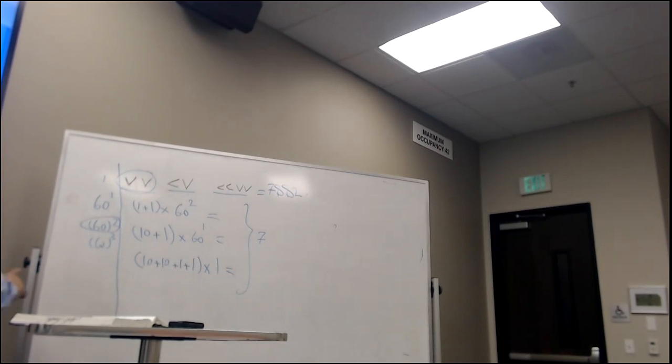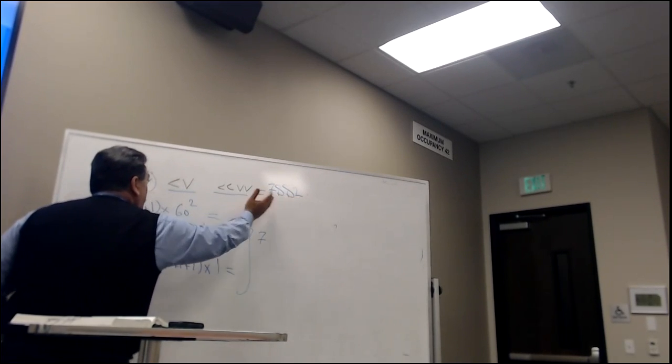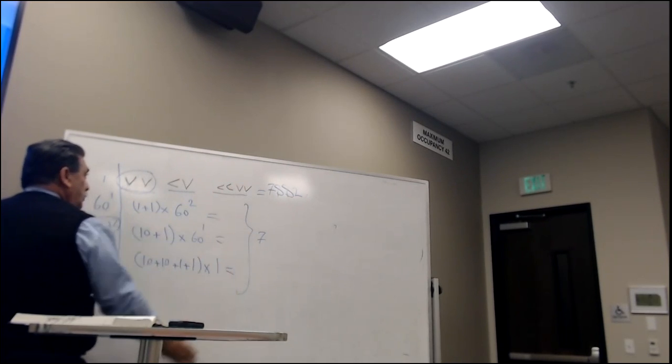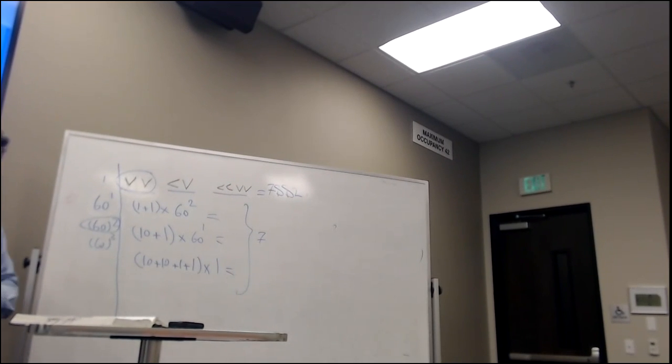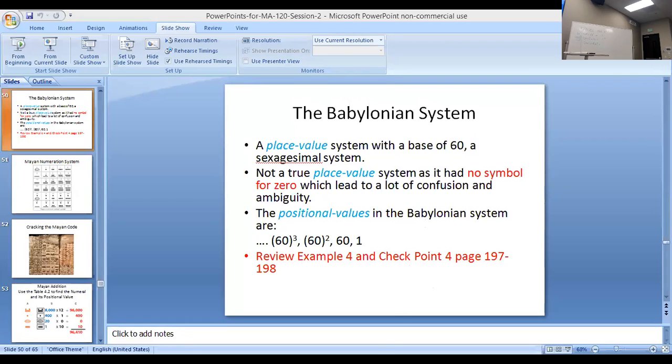But look at it. We can write this number easily here, but we have to have a whole row. All right, we can go to share a screen. So we talked about that. Let's go on.